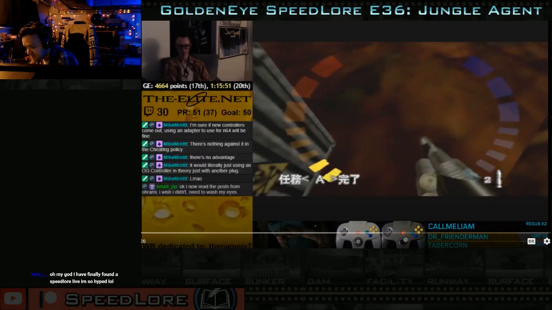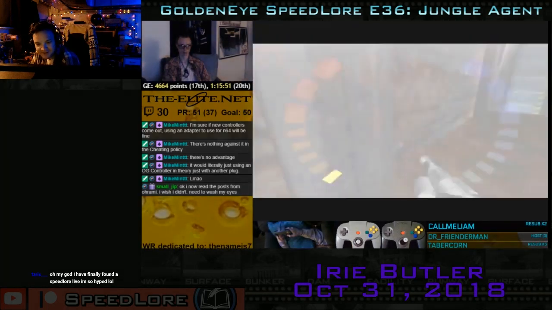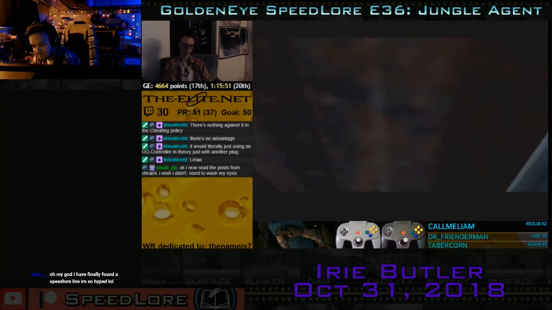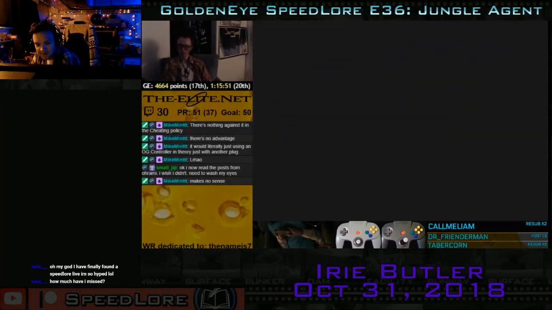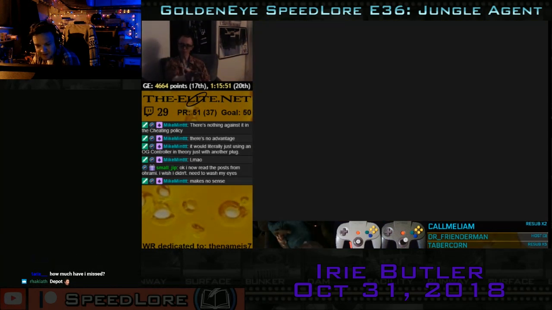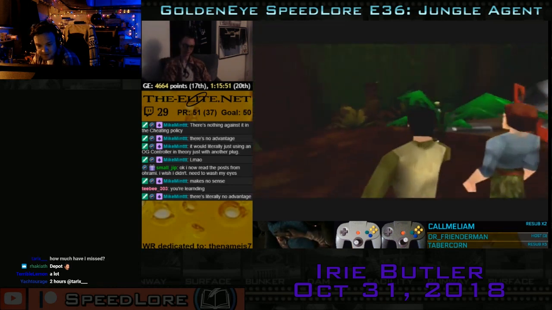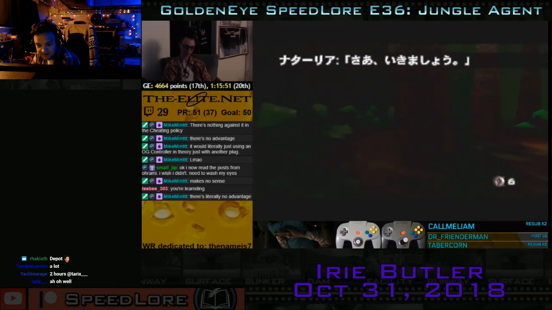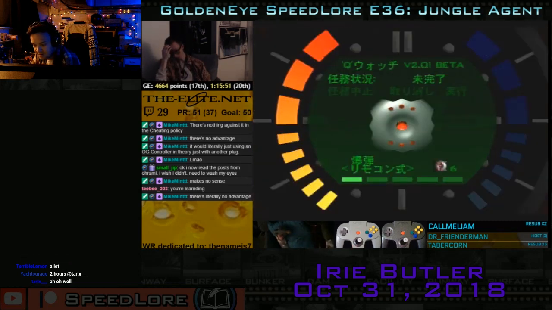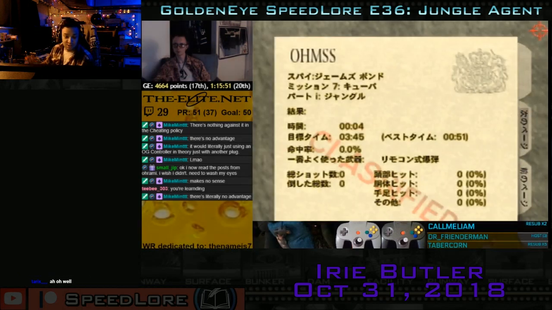Let's see what he would get shortly thereafter. You'll notice this run was done... that would have been a dupe if I didn't miss that. This run was done on Halloween. Makes sense. It was done on Halloween, and thus, Irie is dressed as Boris, which is pretty cool.